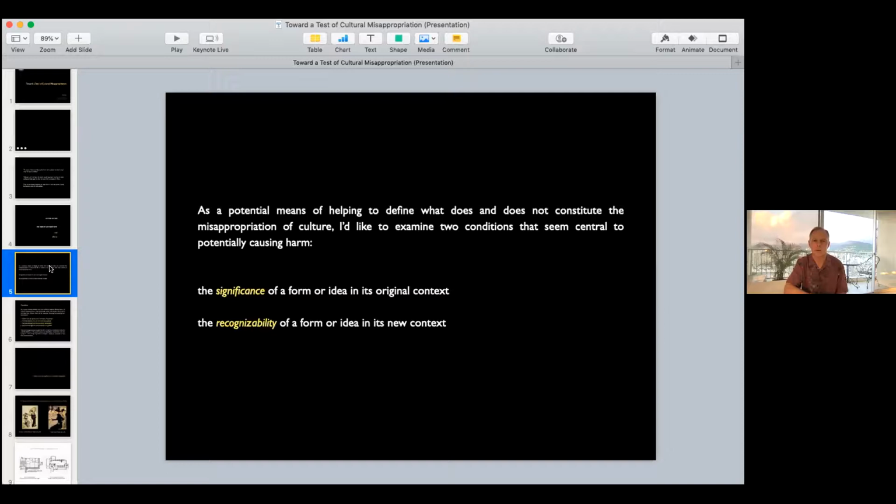In other words, even though a form was derived from a culture, if members of that culture recognize that form in the new culture, well, where is the harm? How is their culture damaged? And how would they be offended genuinely, right? How could they be offended? Admittedly, offense is a subjective thing, but there wouldn't really be any basis for offense if you can't recognize it.